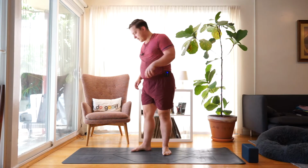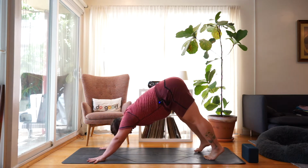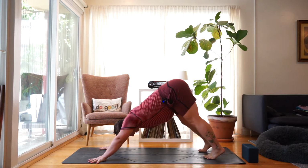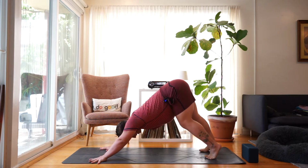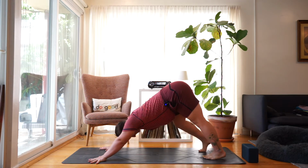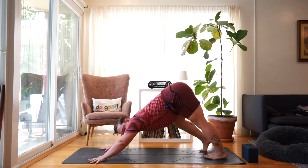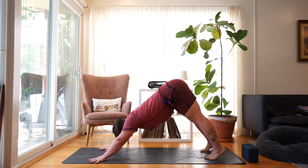Okay everyone, so let's go ahead and get into downward facing dog to begin. And we're just gonna begin to pedal the heels out a little bit and show up in the physical asana practice. So as you pedal the heels out, check in with yourself. How's the body feeling today? How does it feel to be in your own skin? Try to breathe, initiate the deep inhales and the deep exhales. And when you feel like being still, you might find some stillness. Press through the finger pads and the knuckles.